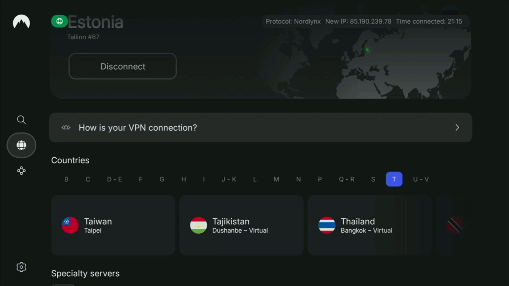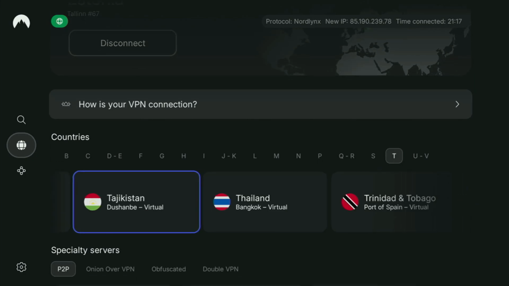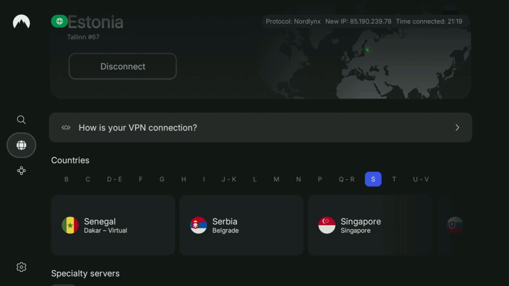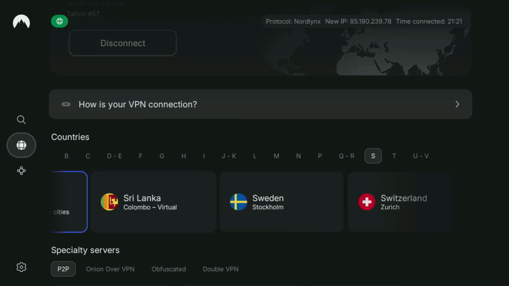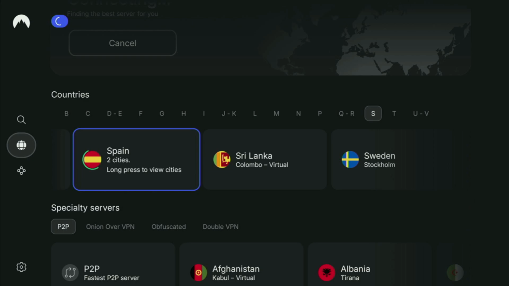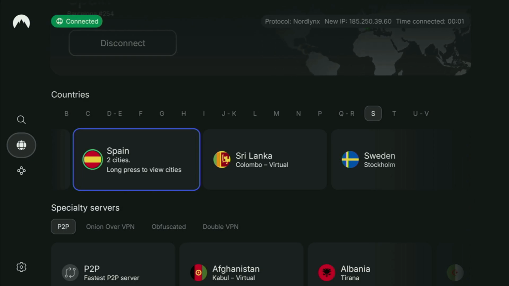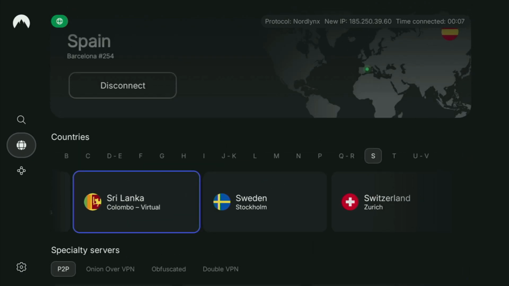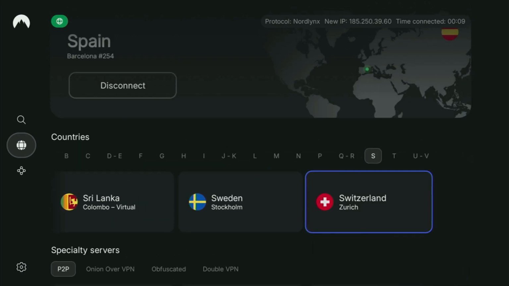All we have to do in a VPN app is connect to any server. So let's say we pick some location, like let's say Spain, for example, and from the moment you connect, all your traffic is gonna be totally encrypted. It means that no one can track you or snoop on you online. And that's really important if you want to stay out of trouble.